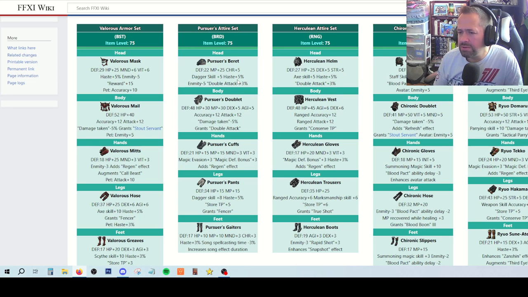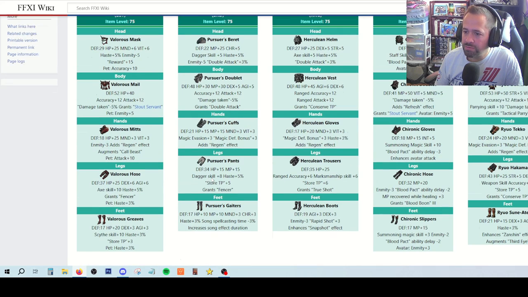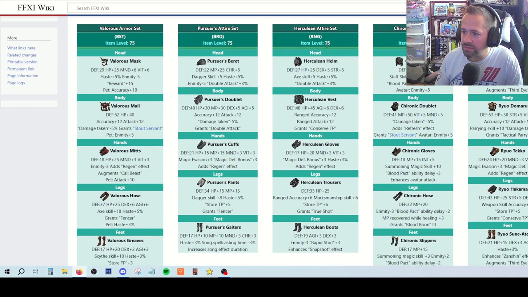Pursuer's set doesn't seem to be the most ideal looking set. Well, the cloak there, the doublet, could be Bardy. The hat, beret, is kind of Bardy, so maybe that'll work. Increase song effect duration, smaller spellcasting time. Grants Fencer again. A lot of people are getting Fencer. Dagger skill. Okay, so they're really encouraging some TPing on Bard here, some meleeing.